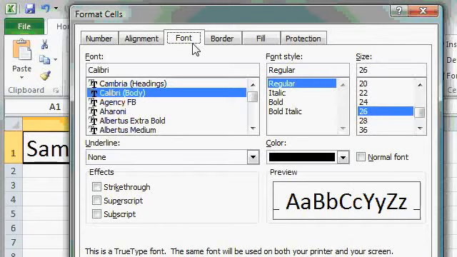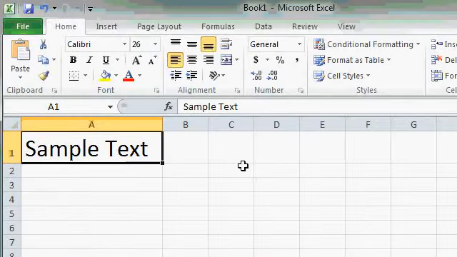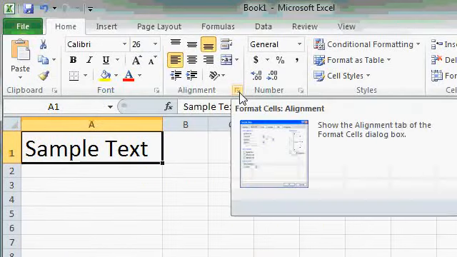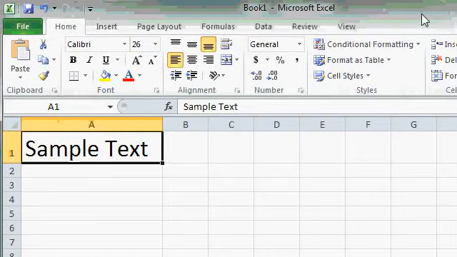You can see lots more font options are available here. For now, I'll just click on the Cancel button. The Alignment group also has a dialog box launcher, and if you click on that, it opens up the same Format Cells dialog box and puts you on the Alignment tab. And you can see there's lots more text alignment options available here as well. Again, I'll just close this window. We'll cover these options in our more advanced classes.